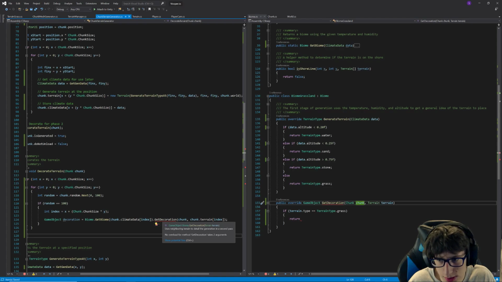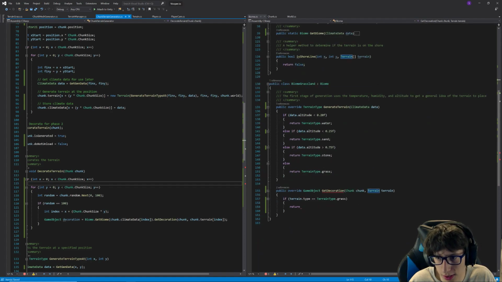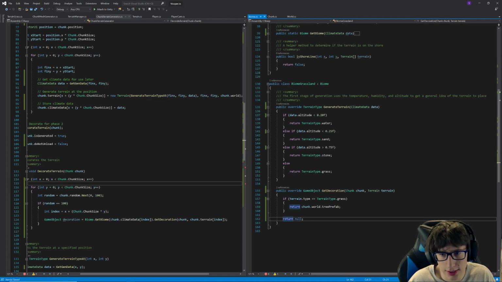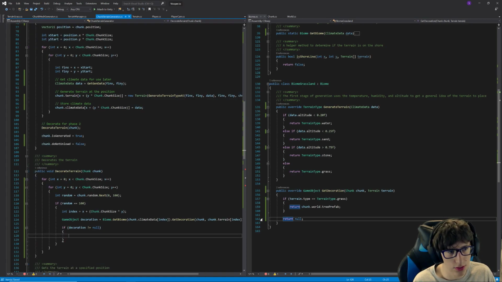That's gonna pretend it works. Again, I have to change this first. But now it's gonna work, because my code would never, ever not work. Okay, return chunk dot world dot tree prefab. That's a lot of jumping through hoops. Else return null if it's a different kind of terrain. That's fine. And now over here we'll do if decoration is not equal to null. And we have to do a second check. Actually, no, that's fine. Okay, so we're gonna just go ahead with this.